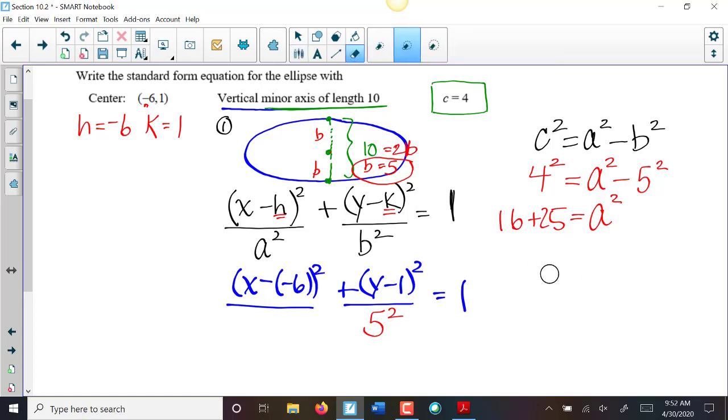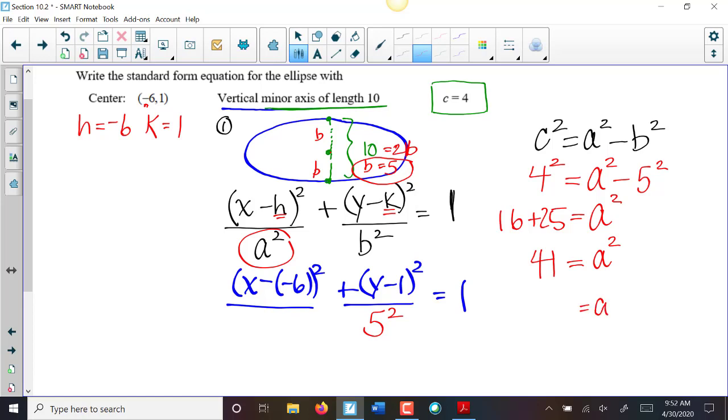Let's back that up for a second. We need to talk about something here. I actually just need a squared, but I could find a and then square it, but that's just an extra step. So in this situation, I really want a squared, which is 41. If I find a, I would need it for graphing. So a would be the square root of 41, but then I would have to come over here and square it. If I'm just writing the equation, I really want a squared and b squared. So I know a squared is 41.